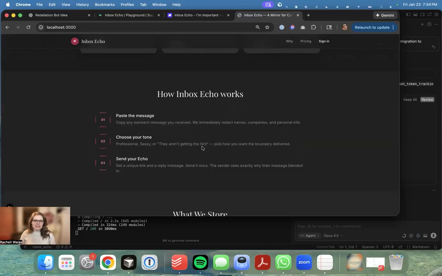You paste the message, so you copy the outreach message that you receive. We immediately redact names, companies, and personal info. You choose your tone: professional, sassy, or they aren't getting the hint. You pick how you want the boundary delivered. Send your echo. You get a unique link and a reply message. Send it once. The sender sees exactly why their message didn't work instead of blended in.